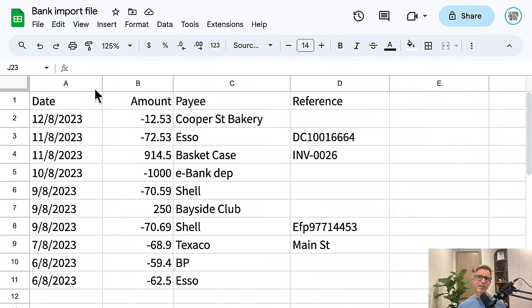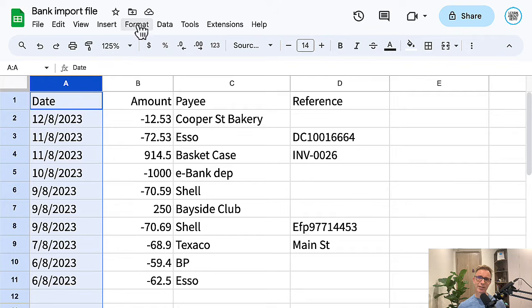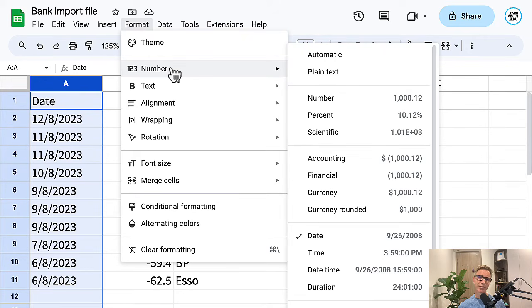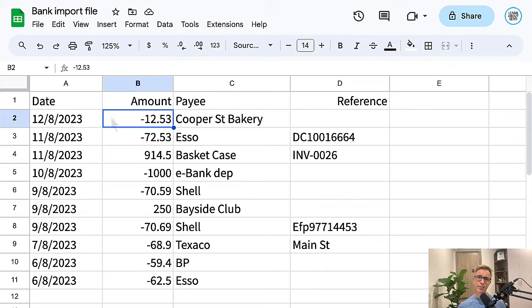It's worth ensuring that the date column has a date format. This helps you avoid an import error. Here I want my dates to be day, month, and year. If there's nothing in the amount column, remove that row from your file. Xero won't let you import the file if there's an amount left blank.